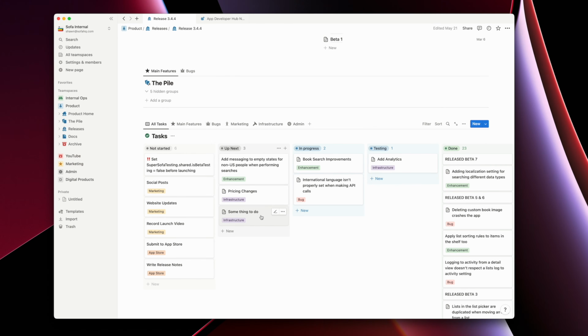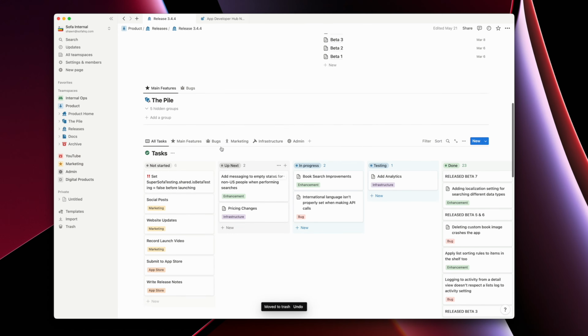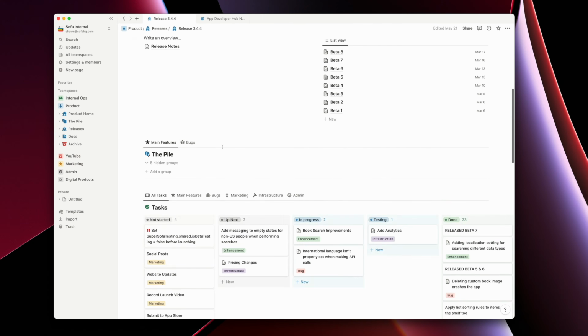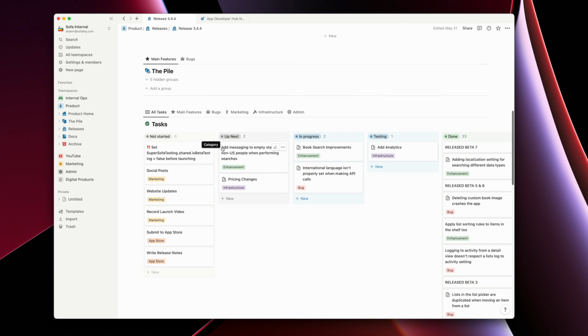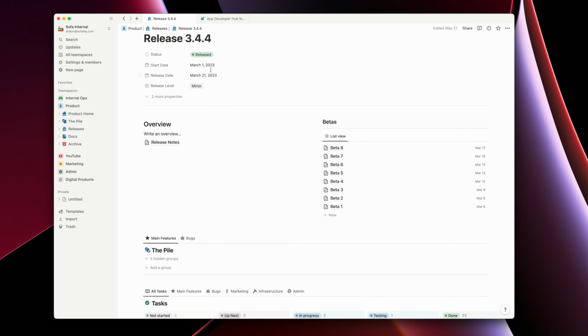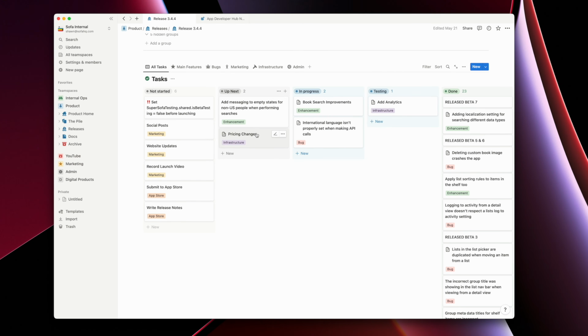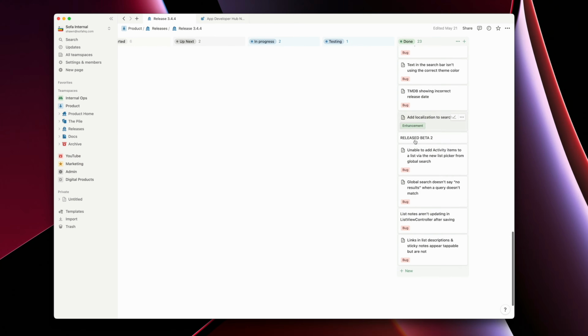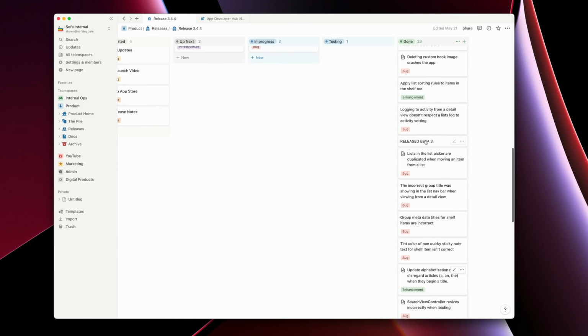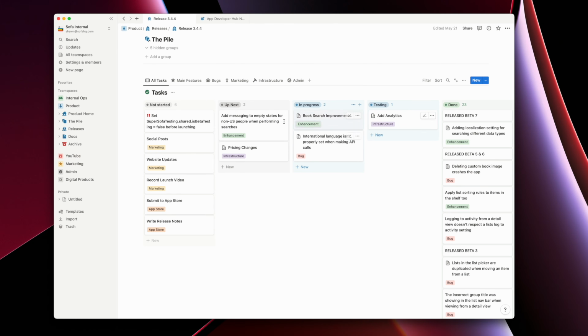So let's say I was working on this, I was like, I actually can't do this. I could move it back to the pile if I wanted to, but it's just really flexible and really nice to be able to do that. So again, we're looking at a release that is done. I already did this, but you can get a sense for this is something I worked on for roughly 3 weeks. So not a huge release, but you can see I moved stuff back. Everything was in the done column. I moved stuff back just to show you what a state could look like for this. But you can see there's a lot of stuff in here for the done column. And then you can see the various things that I was working on at one point in time.